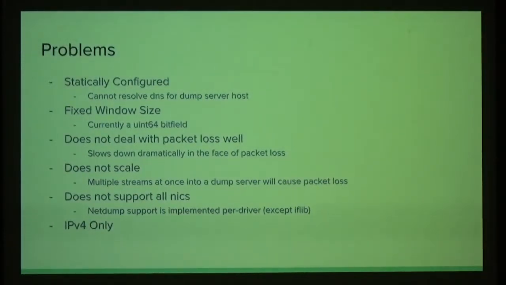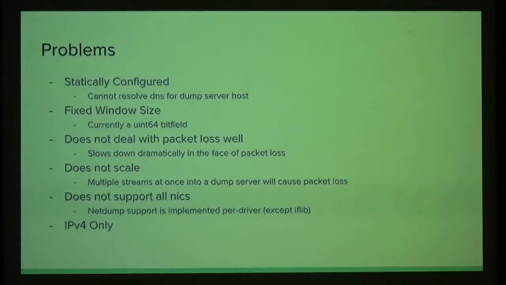There are a couple of problems with this design. It's statically configured. So once you set this IP address and your server changes, you can't actually change the IP you're dumping to. If your network topology has changed, the IP address of your netdump server changed, and you forget to reconfigure all your hosts, they won't know which server to dump to, so you won't get your dumps. It'd be nice if you could resolve DNS, so you could just say, hey, netdump.joint.com is our netdump server, and resolve that once you panic.